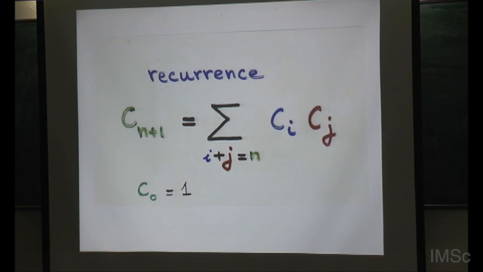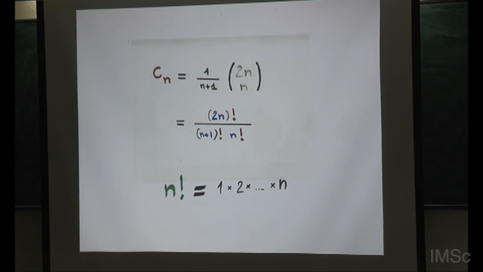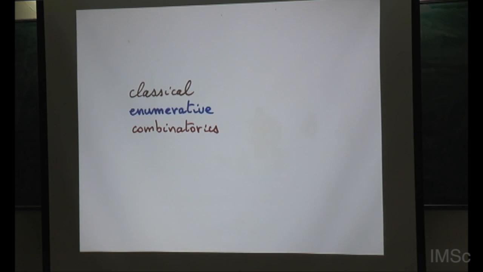Or maybe you can find some other technique to solve this recurrence relation, but this is very classical in enumerative combinatorics. It starts from a recurrence relation and tries to solve this recurrence. This is maybe the old time when there was recurrence relation. Now there are very few, no more recurrence relations.